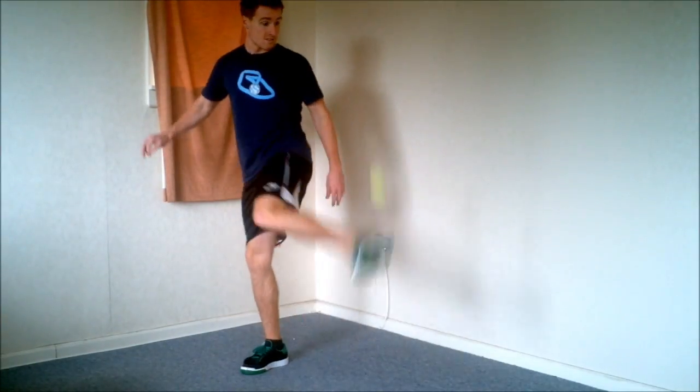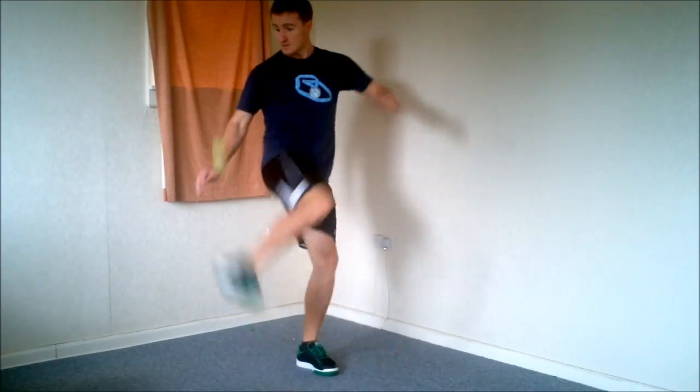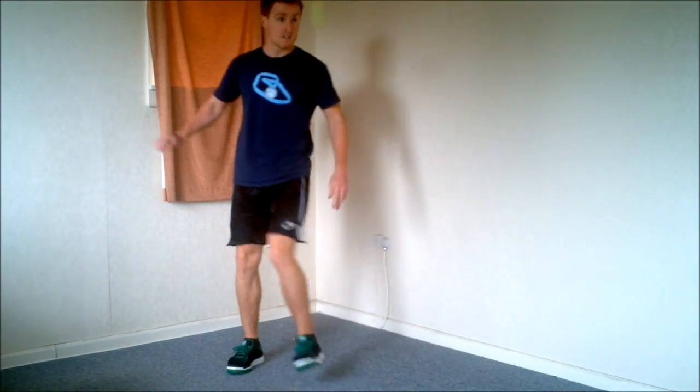The outside kick. Start by throwing the bag just above waist height. As the bag's coming down, raise the outside of your foot up to strike the bag back up in the air. Think about this one as the reverse of the inside kick. So as you hit the bag, you're rotating your knee inwards, and you're also curling your toe into the top of your shoe rather than the bottom.